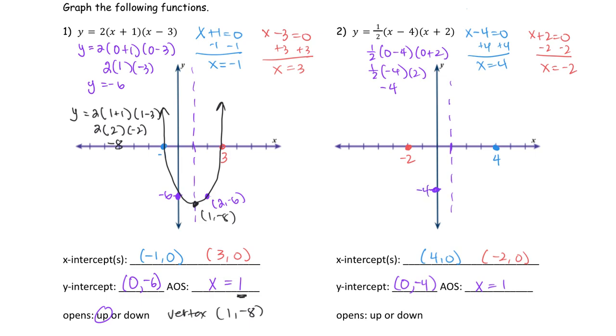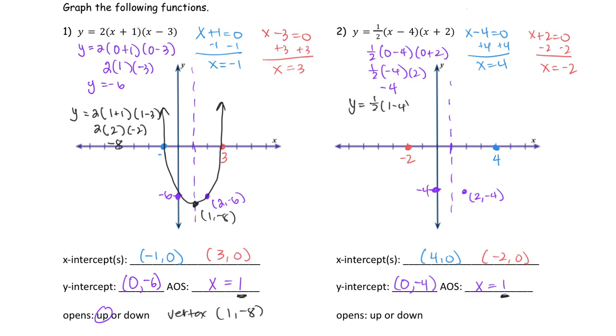And then I am 1 away from my axis of symmetry. So I know 1 away over here, I'm going to have a partner point. I'm going to go ahead and plot that right here. That would be where x is 2. My y is also going to be -4. And again, on this example, I know that somewhere down here is going to be my vertex. And we can find that again by plugging that in. So we know that the x value along that line is 1, right here from our axis of symmetry. So I'm just going to plug that into my equation, find out the y value when x is 1.